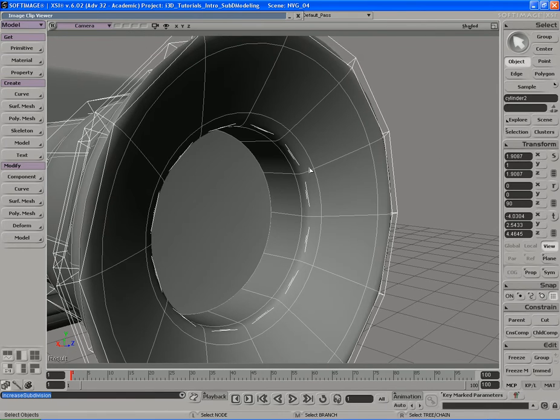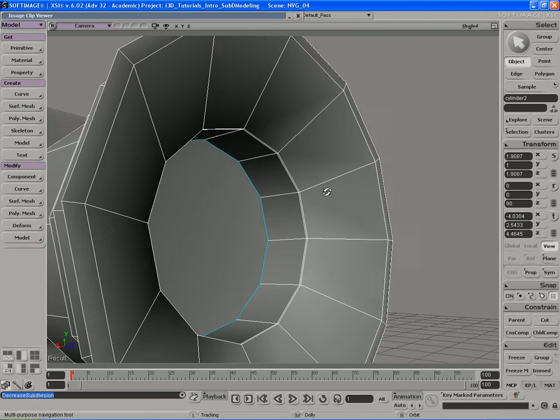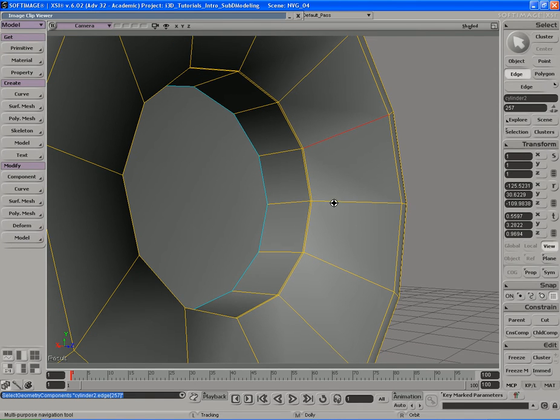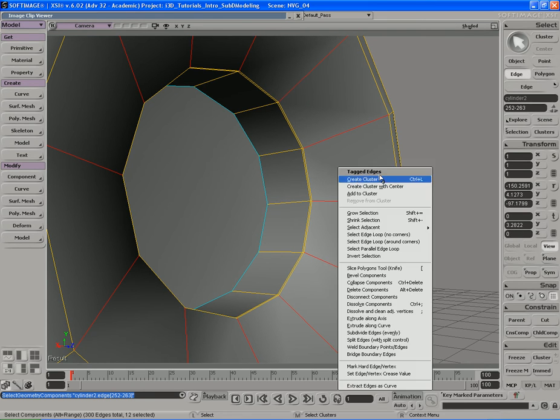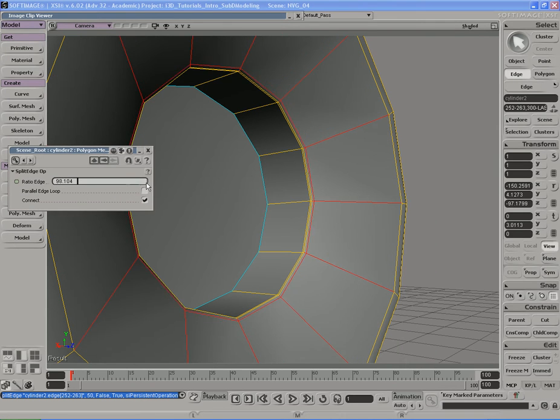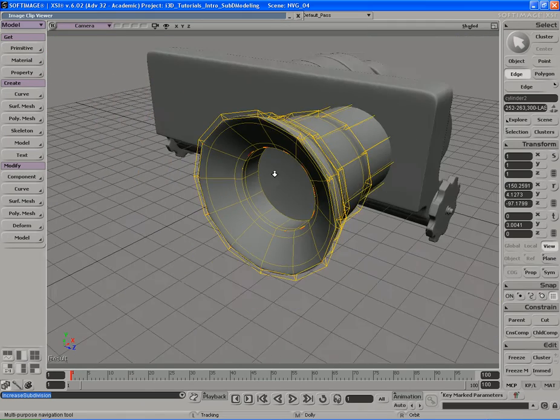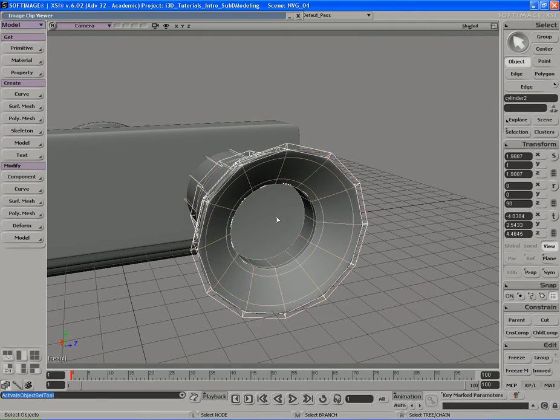Now I want this part in here, this eyepiece, to be a little bit sharper. So let me go back down the sub D levels using the minus key on the number pad of the keyboard. Hit I on the keyboard to go to raycasting edge mode. Select this edge, Alt and middle mouse button, click this edge here. That'll select the entire ring of edges all the way around. Let's just right click and let's go to split edges with split control and move this split real close, right about there. And now if we hit the plus key to smooth this out, you'll see we have a nice cut right there, which looks great.